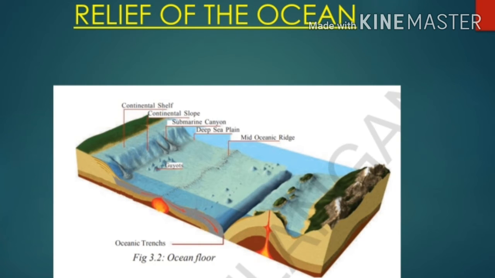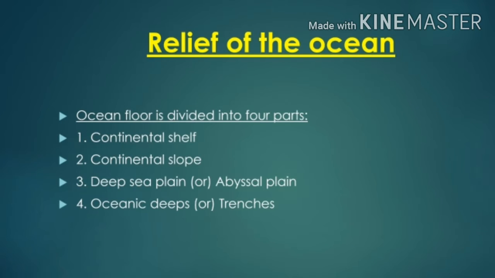Now our second topic: Relief of the Oceans. The ocean basins are in many ways similar to the land surface — whatever landforms we observe on land, similar features exist in the ocean too. There are submarine ridges, plateaus, canyons, and terraces found within the oceans. Overall, the ocean floor is divided into four parts: continental shelf, continental slope, deep sea plains (or abyssal plains), and oceanic deeps or trenches.